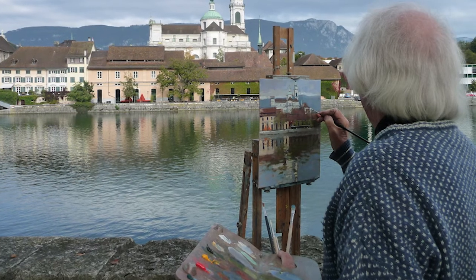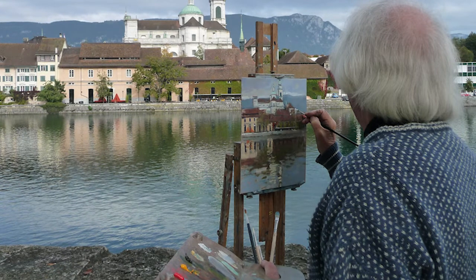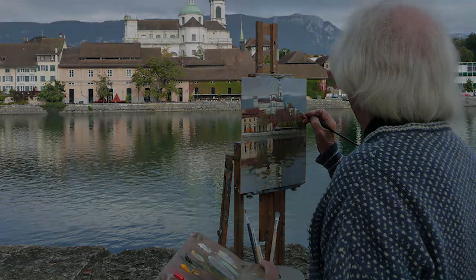I mean, Turner was, in a way, pre-impressionism. And the impressionists worked on the spot as I do, because the Industrial Revolution had produced tubes of paint, and you could go out and squeeze some paint on the palette and paint. Whereas in Turner's time, you would have had to go out and mix the colour, or grind the colour even. Whereas after Impressionism, painters could work on the spot, alla prima, as it's called, straight on.